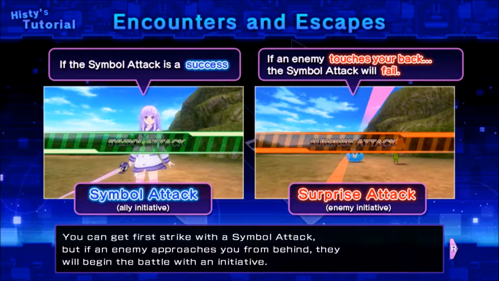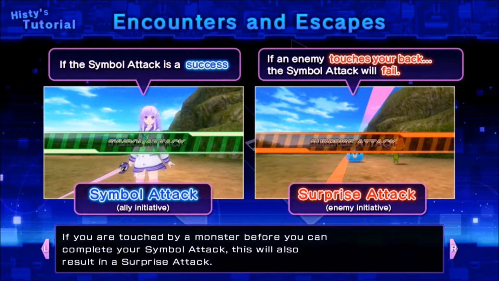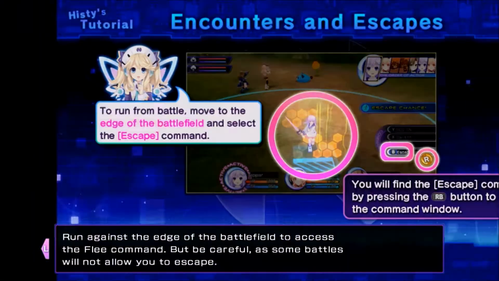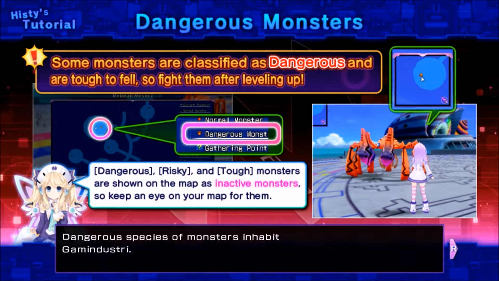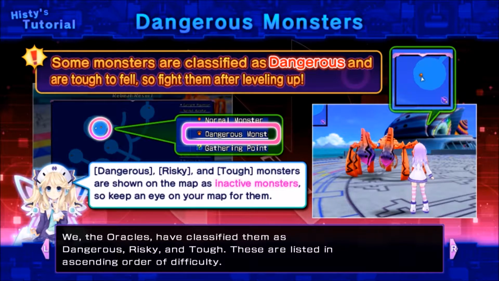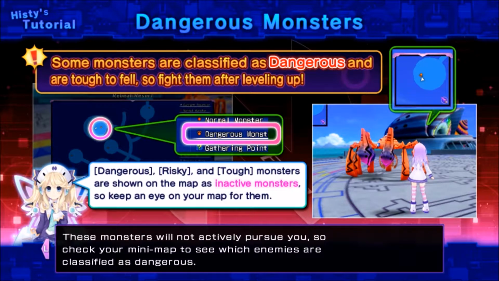Strike with a symbol attack, but if an enemy approaches you from behind, they will begin battle with an initiative. If you are touched by a monster before you complete your symbol attack, this will also result in a surprise attack. Run against the edge of the battlefield to access the fleet map. But be careful, as some battles will not allow you to escape. Dangerous species of monsters inhabit the industry. We, the Oracles, have classified them as dangerous, risky, and tough. These are listed in ascending order of difficulty. These monsters will not actively pursue you, so check your mind map to see which enemies are classified as dangerous.